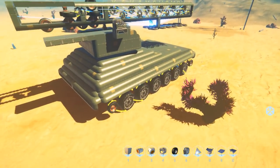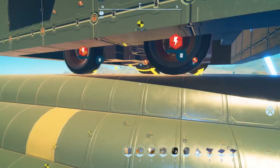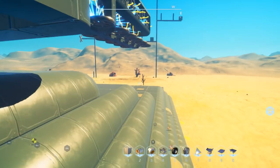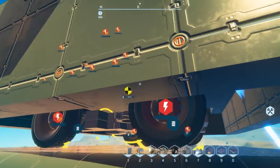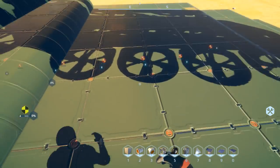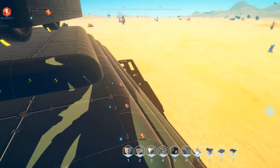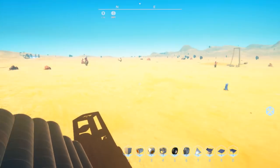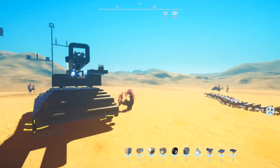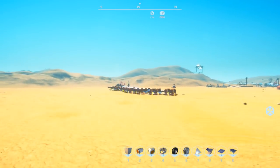I'm gonna have to get used to jumping back and forth between creative and survival all the time if I do this. Where is it? There it is. So on the turret, it says 16,000. And I was thinking, well, that's awfully light for a tank this size. And then I was looking over here, and you can actually see the other one down below, and that one says 98,000. So then I thought I'd go around and check the weights on some of the things here, and as you saw, Lucy was 43,000. Tank's about 110,000. I'm going to assume these are kilos.